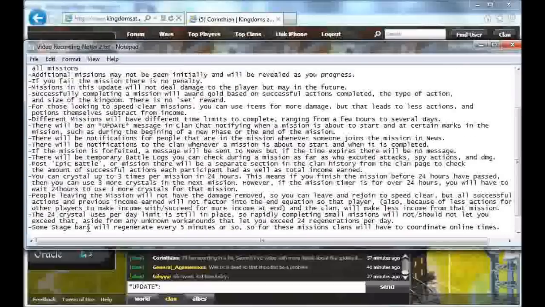Alright, crystaling. People are like, aha, can we crystal? Alright, there's a limit on crystaling, just like there is for wars. Because they're less than a day long, you can only use up to 3 crystals per mission in 24 hours. What this means is that if you finish the mission before 24 hours have passed, as in if it's say a 48-hour war, you can use 3 crystals, wait till the next day, use 3 more crystals.